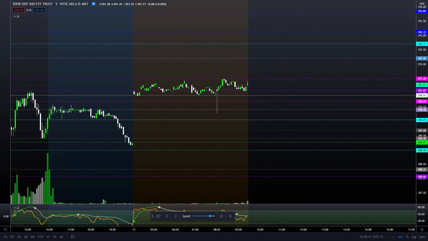I'm also going to show you how you can sort of reverse engineer the plan for a bounce entry on SPY. So with that said, I want to cover real quick a couple of things that I'm looking for on this chart to determine a confirmed break of support or resistance, and then we'll show some examples.